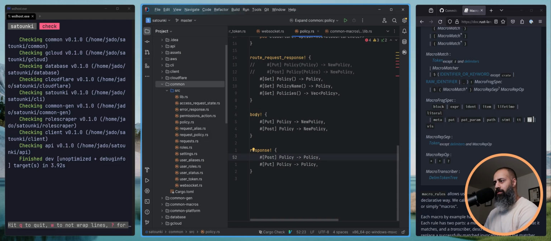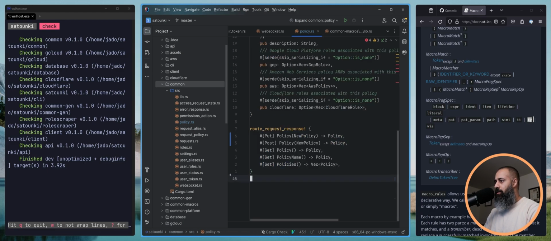Okay. So the body macro says that for the policy root, you take a new policy argument. We didn't do that. We did it the other way around. So with both post and put requests, the API is expecting a new policy object, and it will return a fully formed policy at the end of the HTTP request.